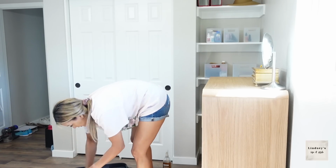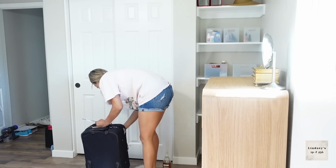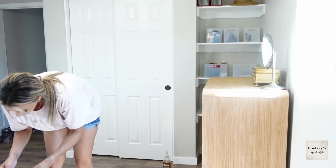So we're gonna put the suitcase out in my mom's shed, and then I'm going to finish the baseboards on the other side of the room, get it vacuumed, get it mopped, and then head to the living room to do the same.